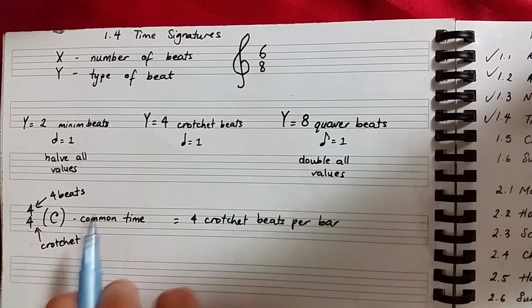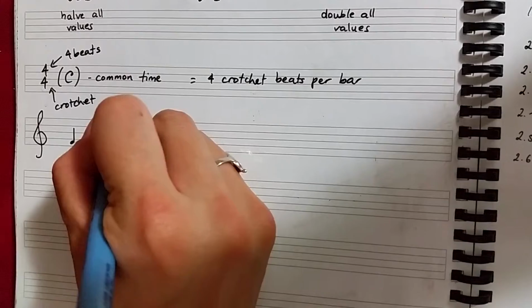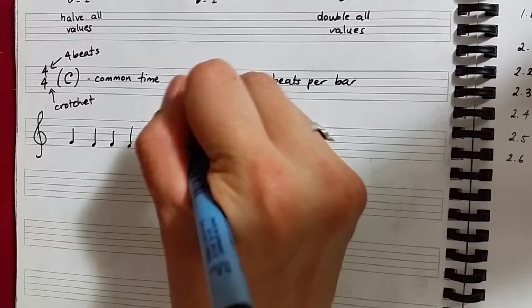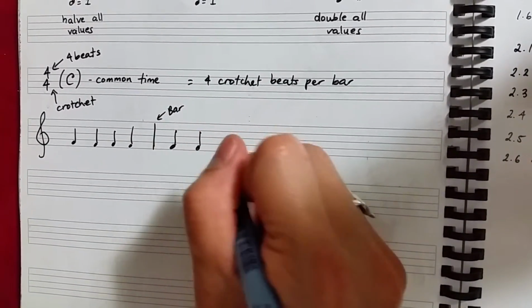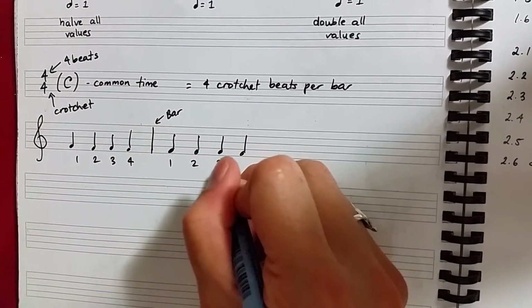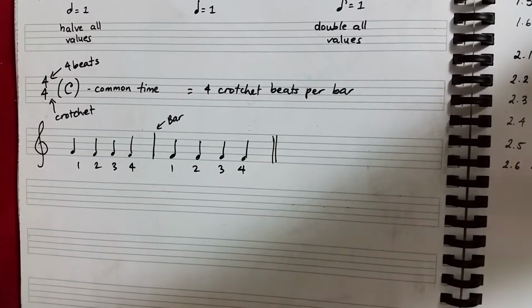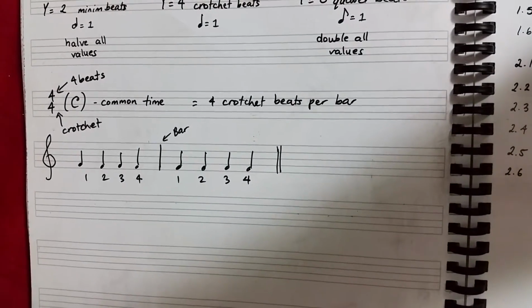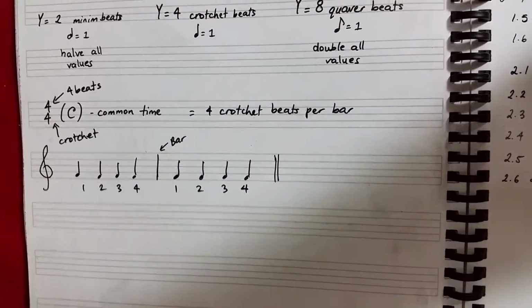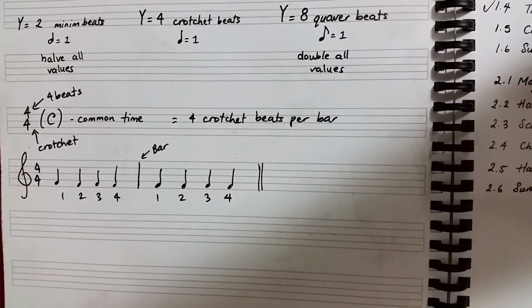1, 2, 3, 4. 1, 2, 3, 4. So if I were to write the beats, it goes 1, 2, 3, 4, separates a bar. So this is a bar line, and then refreshes again. 1, 2, 3, 4. So that's the pulse of the music. It's not necessarily how the music will go with the melody, it's just the pulse. So you've got, Mary had a little lamb, little lamb, little lamb. So that's the beats, the pulse. So a lot of nursery rhymes are written in 4/4. Okay, so that means 4 crotchet beats per bar.